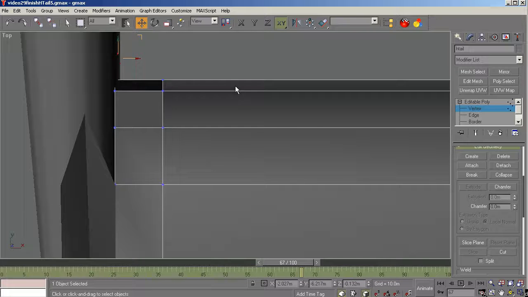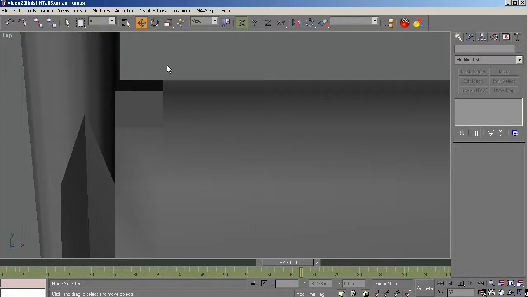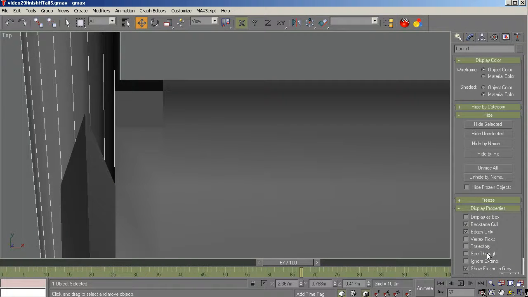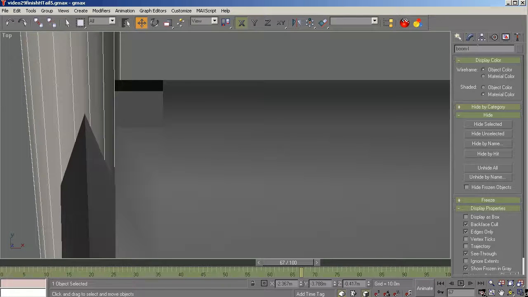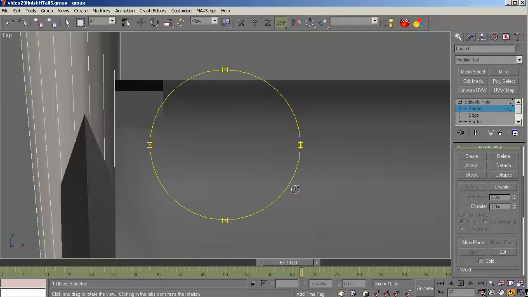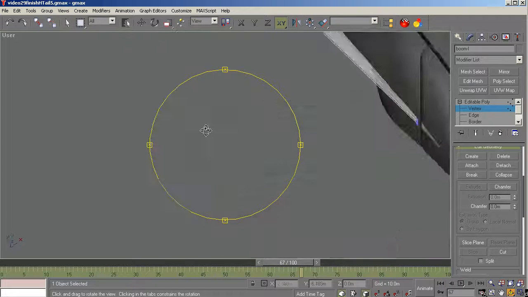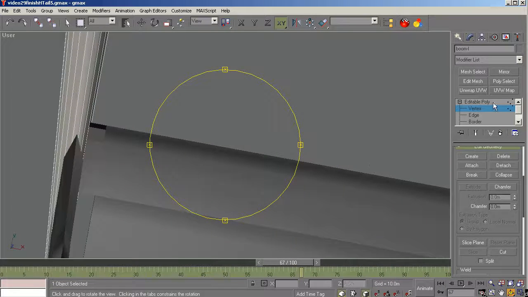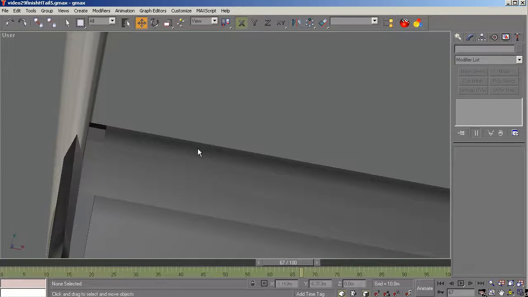What is that? Why do we have that there? Let's see, when you run into something like this, investigate, of course. I may have a poly or something in there. I'm not sure. I'm not seeing that vertice now. Well, maybe that was, oh, I got the boom selected, no wonder.